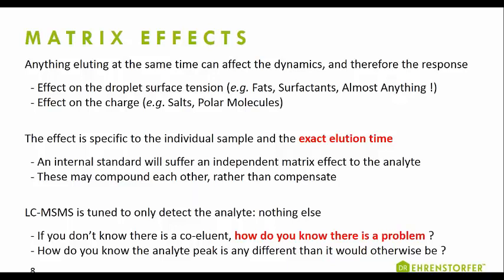The worst thing about matrix effects is that you don't know whether they are occurring or not, particularly when comparing one sample to another. Because of the selectivity of a detector, all you see is the analyte peak. You have no idea if there was anything else there which caused the peak to be bigger or smaller than it otherwise would have been.